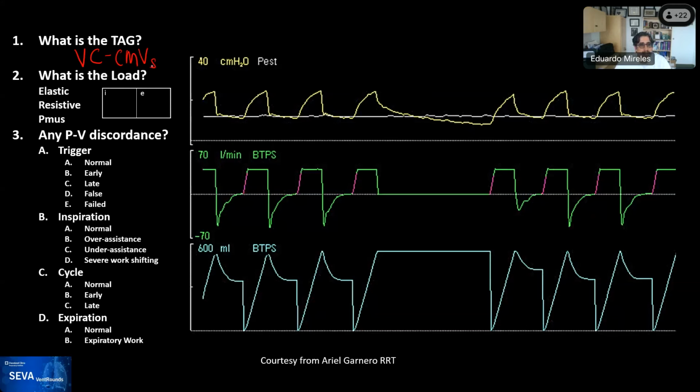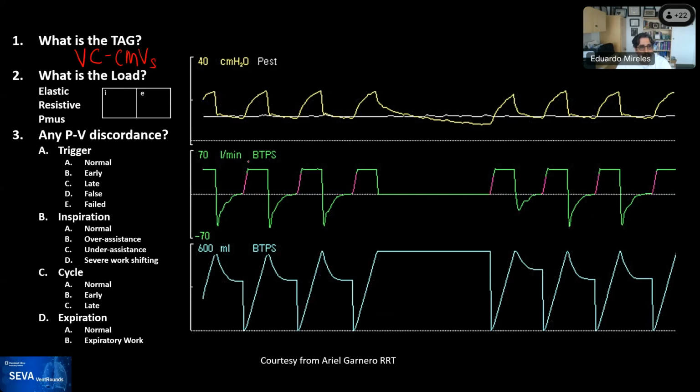And then finally, S for set point, which essentially means that the operator, meaning you, sets all the targets of the ventilator. So you put in what is going to be the tidal volume, what's the inspiratory time, what's the flow, what's the I to E, what's the respiratory rate. You enter everything. There's no intelligence built into this. It's just simply what you as a provider have chosen. So good job. So the next question here is, what is the load?